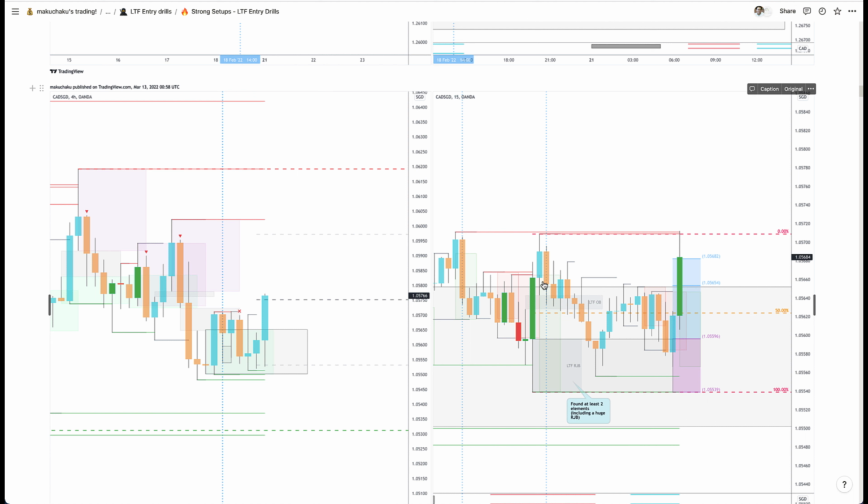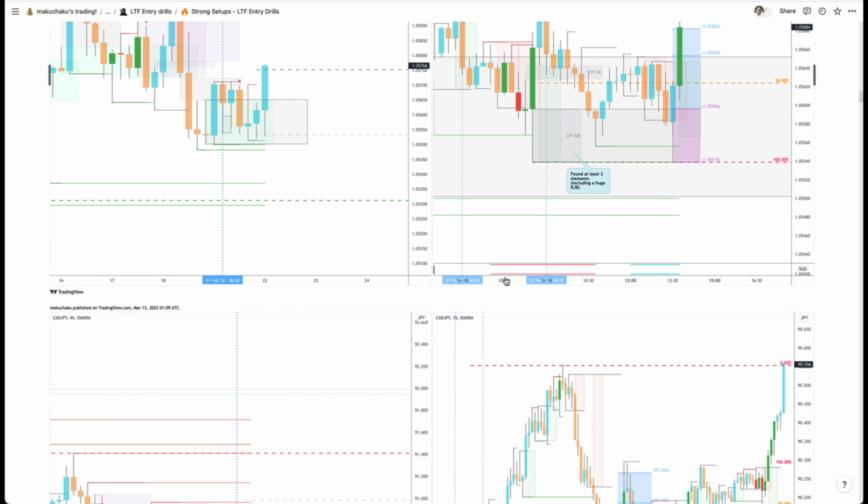In this setup, the breakup structure happened on this blue candle, though there were 3 candles here. Remember, we decided 3 is okay as long as they are big energetic candles. There is no clean OB here, but there's a very clean rejection block here, and there was a fair value gap. So we created the zone and then reduced the setup to only include the elements that were inside the 50% of this entire range, which was this rejection block, and 1.5 hour win.